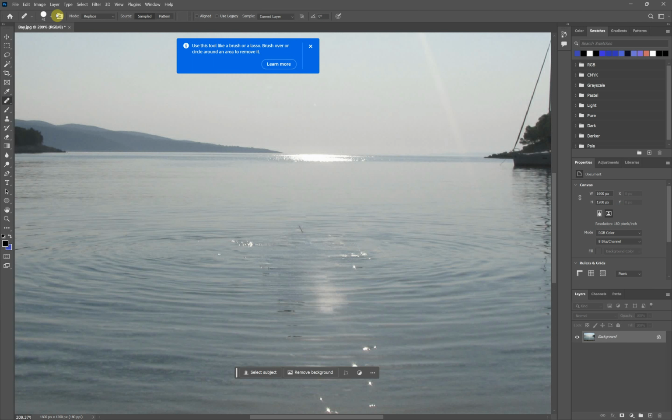We can select also the right size of the brush tool. What you need to do is press Alt anywhere to first select the area that you want to replace it with. Let's say I want to replace this area to be here. So first put your mouse cursor over here, press Alt on your keyboard and left click once over here. Okay, what happened now? You copied this area to be moving with you wherever you want it, as you can see.